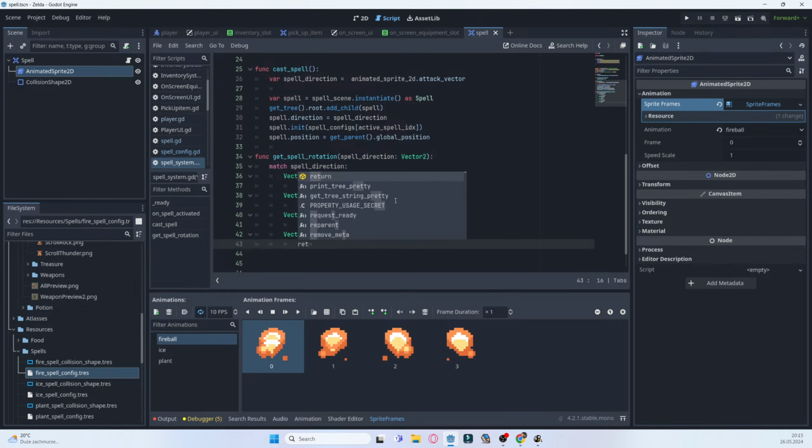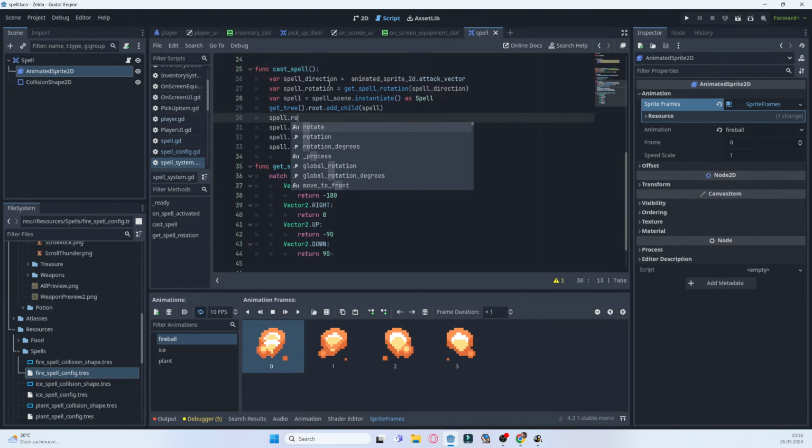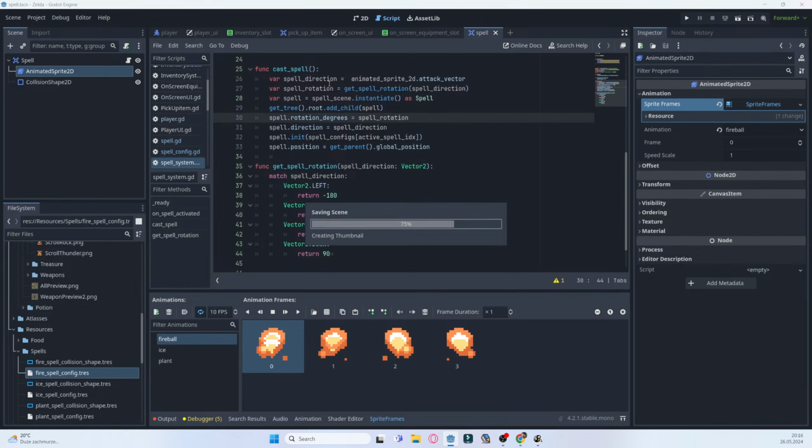We'll adjust, you can always change this. Okay, so we have that, and we need to get the spell rotation. This is equal to get spell rotation with spell direction.